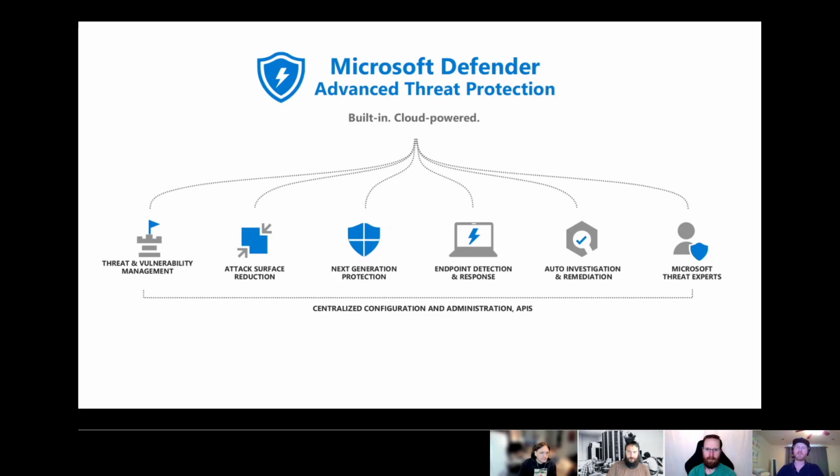The last two are really specific to the security teams. Auto IR is when a malicious actor is found, or we see something malicious going on in a client, how does the security team automatically react to that? The IT team obviously need to know about when things are automatically occurring and so forth. So we have some integrations there. And then finally, the Microsoft Threat Experts, actually a service that we offer at Microsoft for E5 customers, where when something malicious is happening and the SOC or the security admin or the SecOps person doesn't quite understand what's going on, they can reach out to these threat experts and actually just ask for advice and so forth.